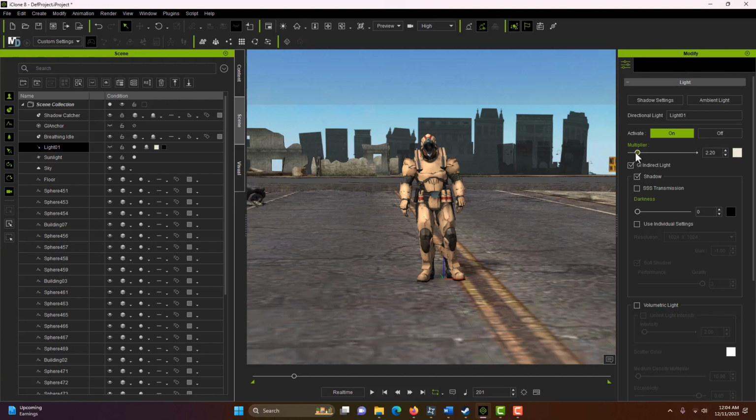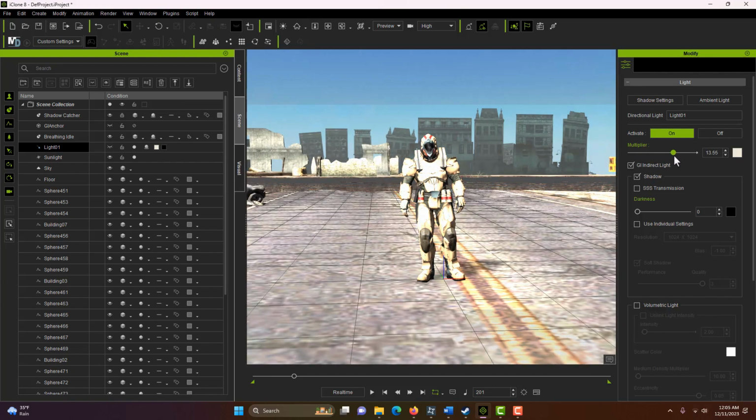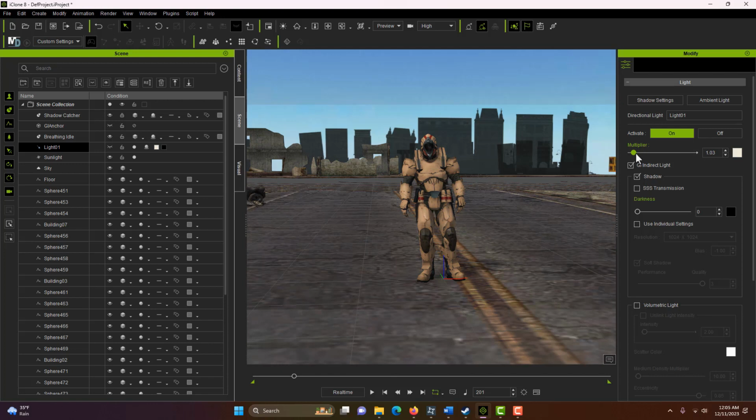So one of the key ones here is this multiplier. If we pull it down, see how it softens up a little bit. It's not so bright, and I think that helps. Not all the way, but just a little bit, because you figure we're in late afternoon. And if I bring it up, see, it looks terrible. So just bring it down a little bit there.